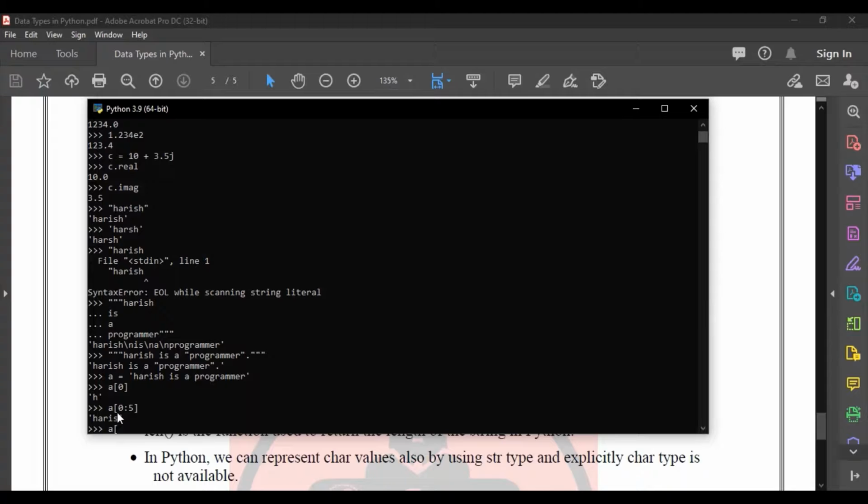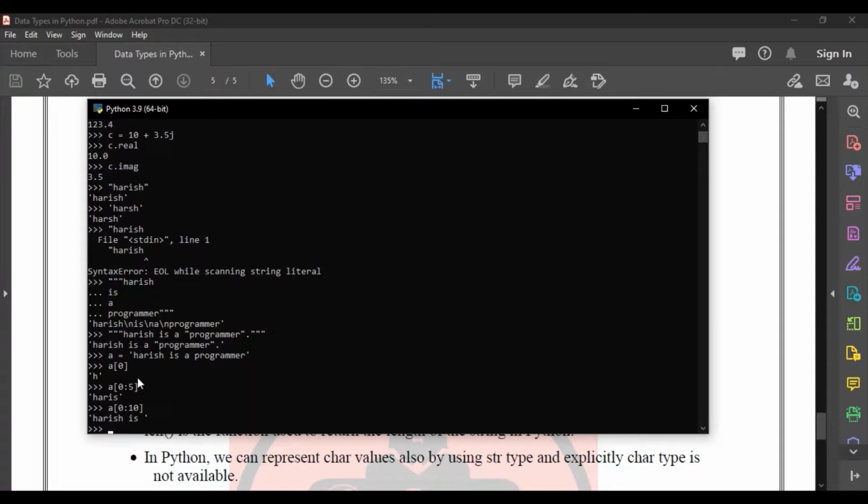If I give simply a of 0 colon and I don't specify any end value, I'm just taking a part of the string. So 0 to n minus 1; if you give 10, it would be printing the values present from 0 to 9.